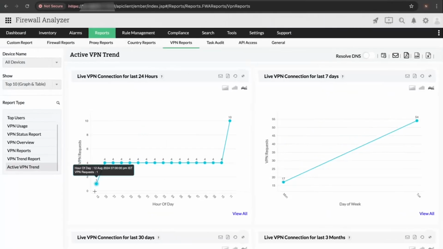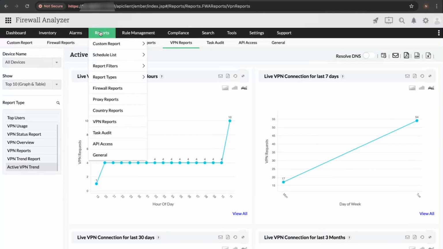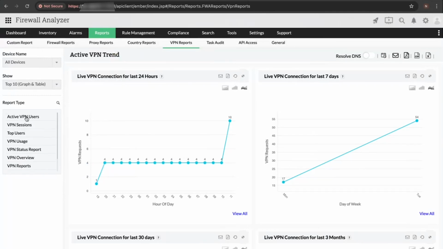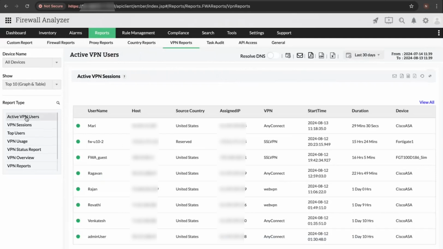Jim has to identify all the active VPN users, and for that, under Reports, you click the VPN and then Active VPN users. And here you get a list of all the users that are currently active, and you can get further information like the assigned time, start time, duration, and the device through which the VPN was accessed.